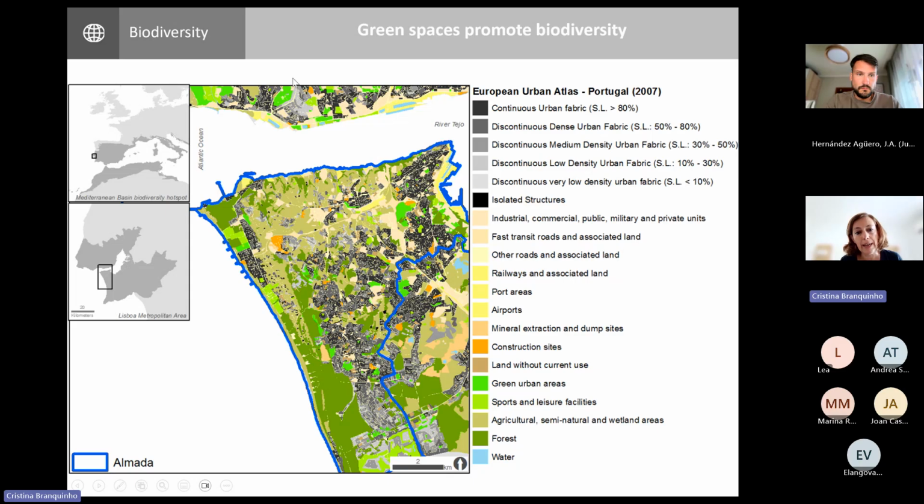I have another case study here to show a little of what we did in another city. So Lisbon is here, and the city across the bridge that you cross to the other side is called Almada. Almada is not as urbanized as Lisbon. As you can see here, there are still a lot of green spaces and some forest fragments. So we focused not on the urbanized part of the city itself, but on the fragments of forest, to understand what they can still conserve and how much connectivity we need to connect those forest fragments, to increase connectivity and resilience in the city. This was work that was requested by the municipality.